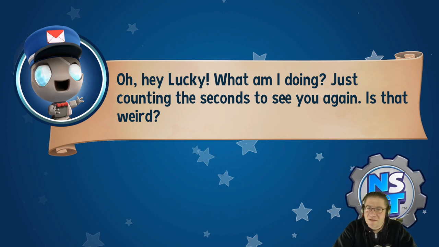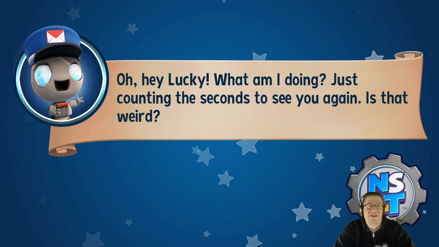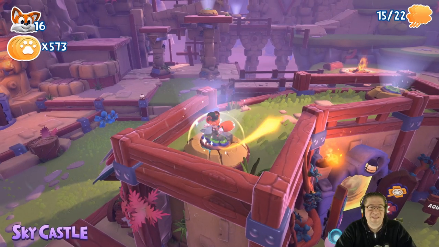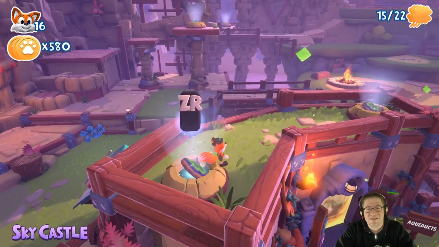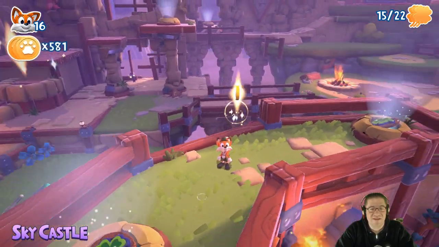Oh, hey, Lucky. What am I doing? Just counting the seconds till I see you again. Is that weird? It's a little weird, dude. I'm not gonna lie. Like, you've offered to purchase tickets to the Soggy Bottom Boys, which, I don't know. That's a little weird. Anyhow.